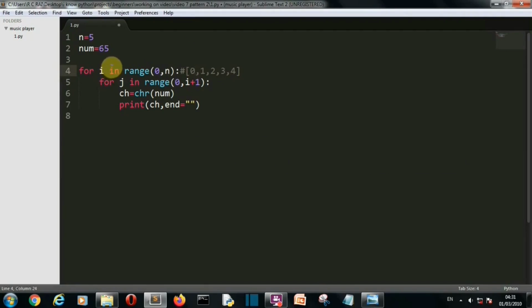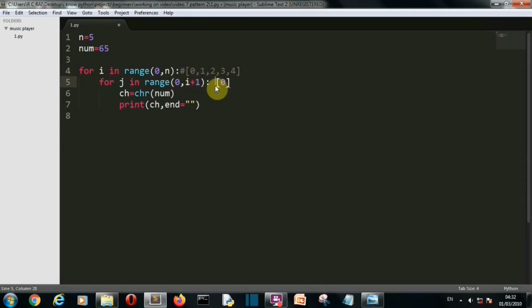Now this i value will go into this second for loop, for j in range 0 to i plus 1. The value of i is 0 and 0 plus 1 becomes 1. So the output of this range function is only one element, because the starting value is 0, which is included, and the ending value is 1, which is excluded.